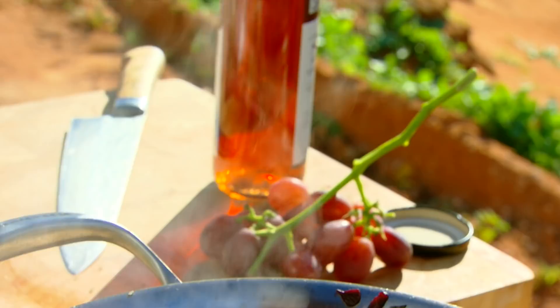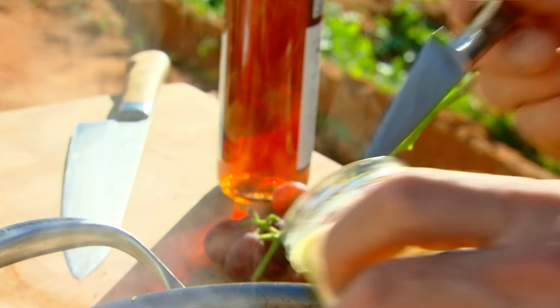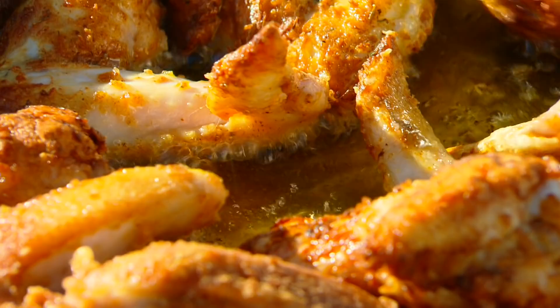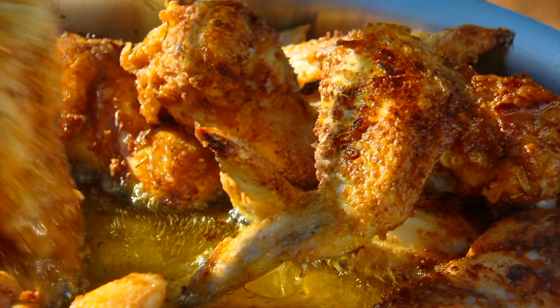And to finish the sauce, just a little bit of vinegar and mustard. Then set this aside because it's time to cook the chicken wings. Cooking your chicken wings is actually really easy — they just need about six to eight minutes in hot oil, maybe a fraction longer depending on your oil. The idea is to get them good and crunchy, plus firm to touch, then drain them really well and serve them on top of your grape sauce.